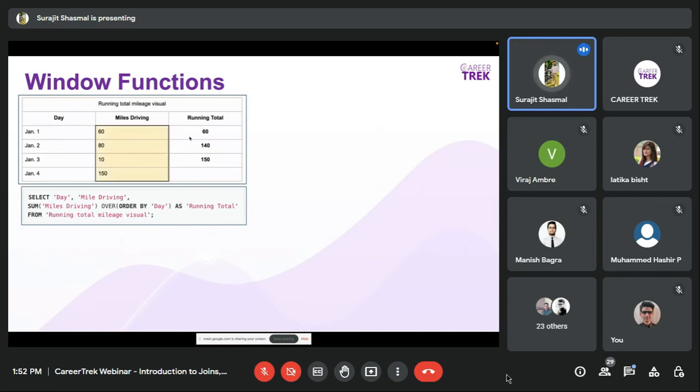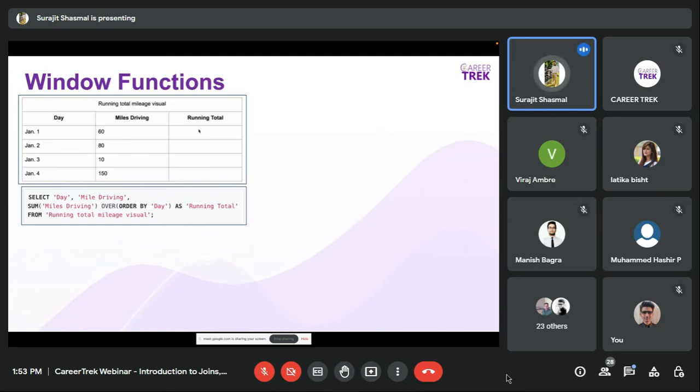But what window functions change is that window functions create a step. See, I'm doing sum of miles driven, I'm not using any group by, I'm doing it order by day. First, the days will be sorted, right? And I'm doing sum of miles driven. So when I'm doing order by day, when it comes to the first row, till the first row it won't have visibility of the next rows. So till the first row, what was the sum? 60.